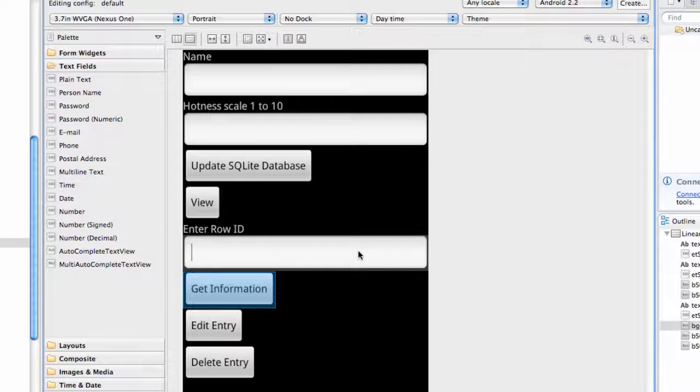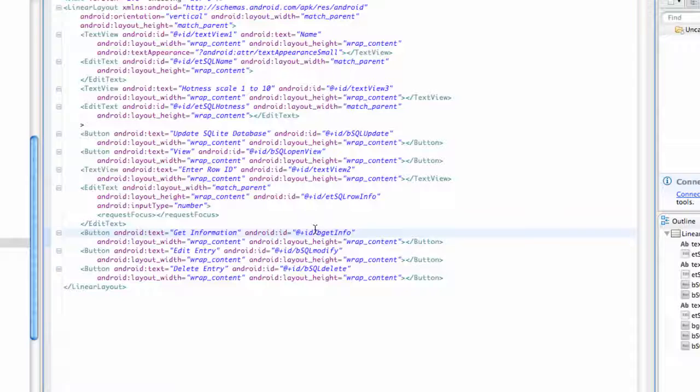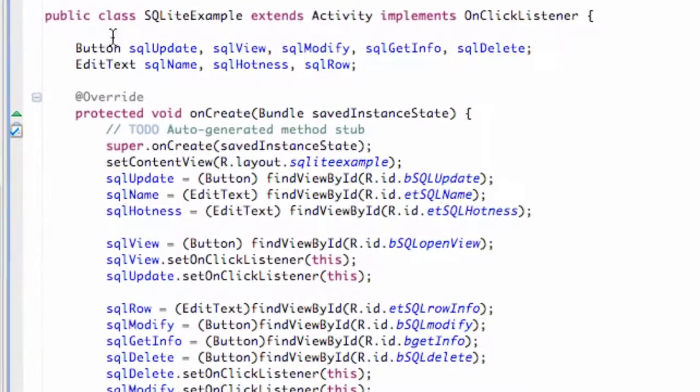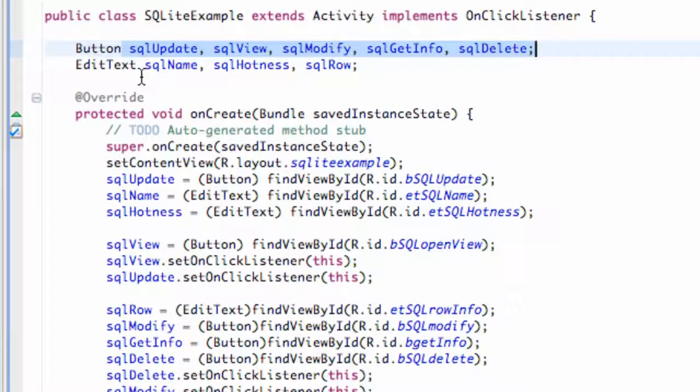Again, you guys just need to set up an edit text. What I did is go into the text fields and throw in this one that says number. That way when they select this edit text, the number keypad will come up for them instead of the alphabetical keyboard. You can set up your references however you like, by this point you should know how, and it won't really matter as long as you have the reference bridges over in Java set up properly. So I set up those three buttons and our new edit text so our whole class can use them.